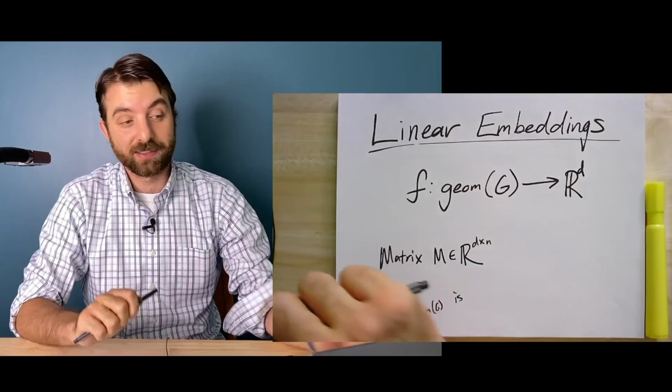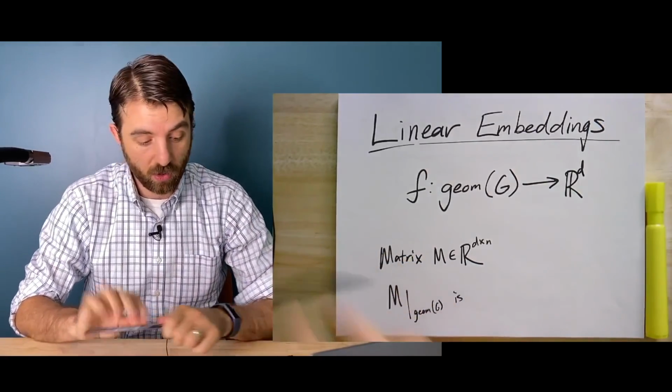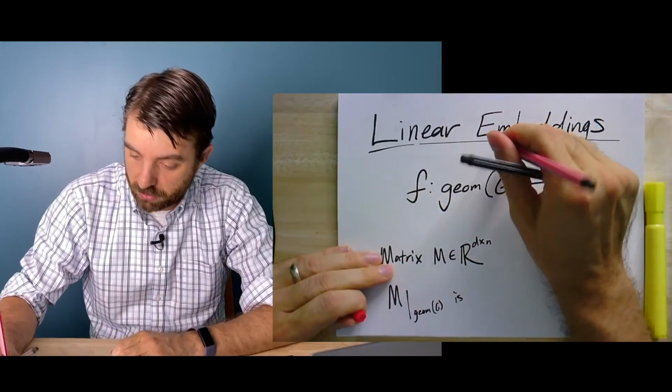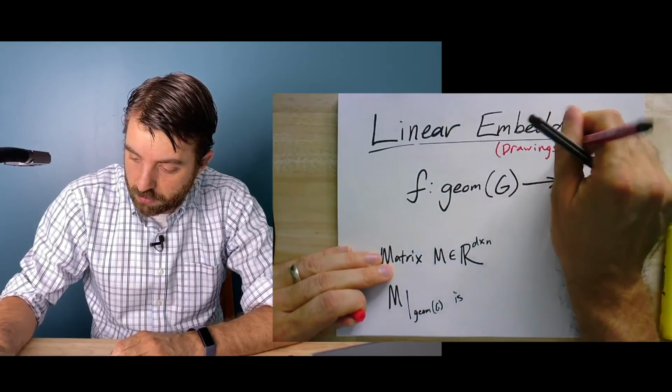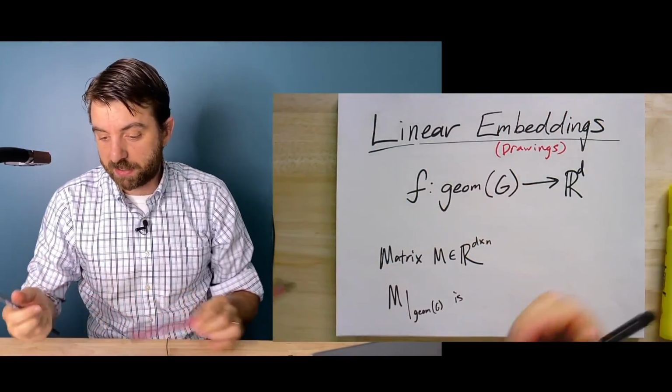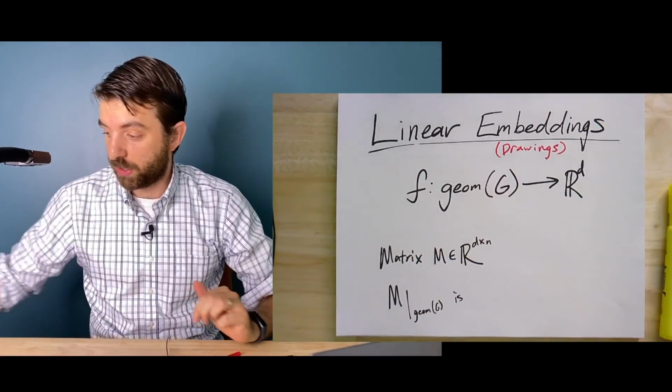There's a special case of an embedding or a drawing that we've seen a lot of, and now in this lecture I'm going to make it formal and study it more explicitly, and that's the case of linear embeddings, or really I should say linear drawings. Most of what we'll talk about today are embeddings, but the definition applies to drawings.